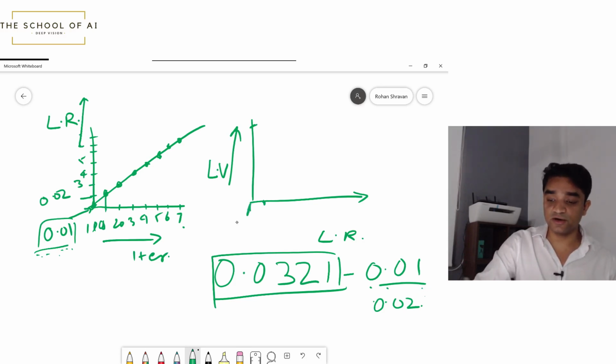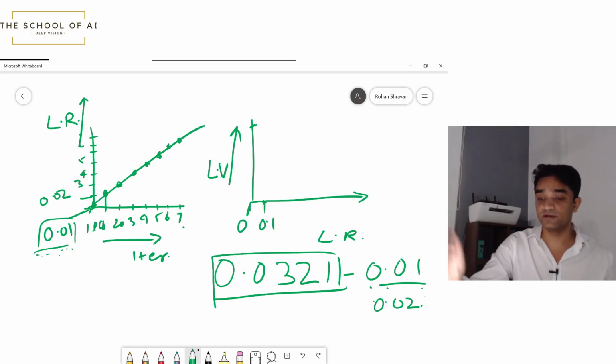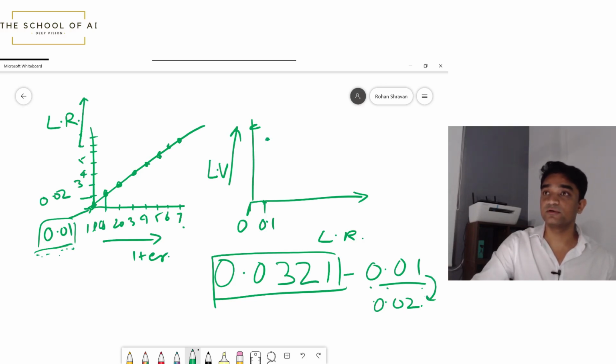So this is LR equal to 0, LR equal to 0.01. If LR equal to 0, I'm reporting the actual loss which is there. That's the loss I had. And the moment I'm going to use a 0.01 update for this guy, my loss is going to slightly reduce. And that's the loss I'm reporting right now. Then I'm going to check for 0.02. So 0.02 gets added to this guy.